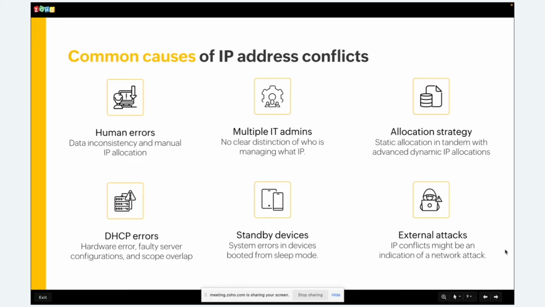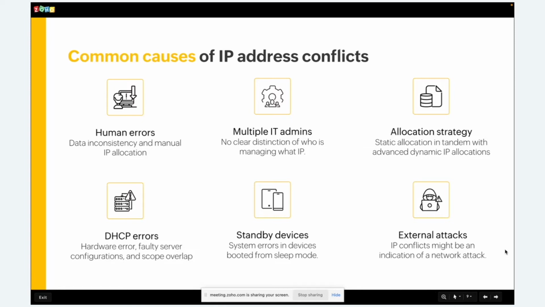So now another IT admin comes in. He's like, okay, that IP seems to be available, or that's what the spreadsheet says. So he takes that IP and he again allocates it to another device. And that is a very easy and very common cause of IP address conflicts happening in your network. So that's something we can all agree on. Human error can be inevitable without an IP address management solution like OpUtils, which helps you automate, which helps you easily mark the reserved IPs, which helps you easily manage your IP address availability and status. So it helps you avoid this cause of human errors triggering an IP address conflict.